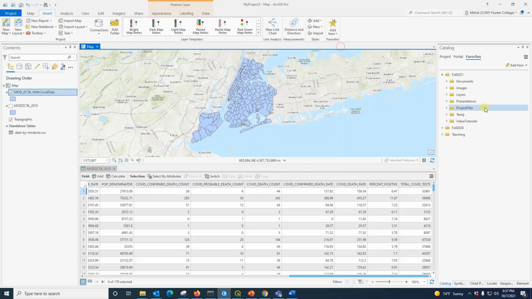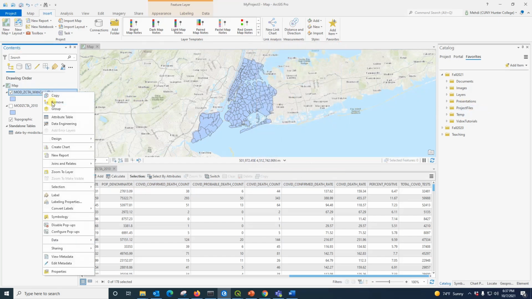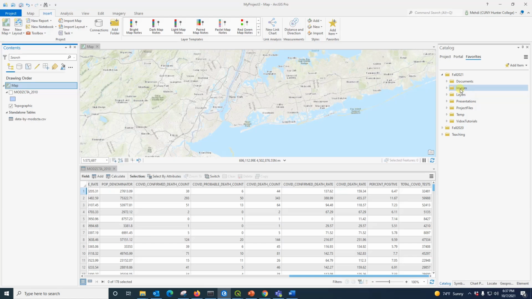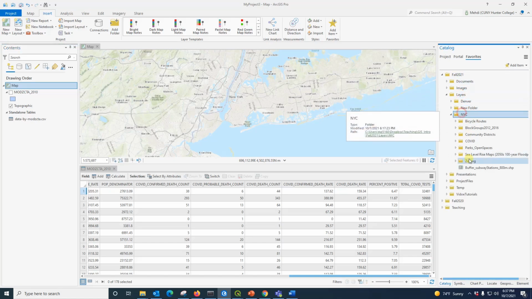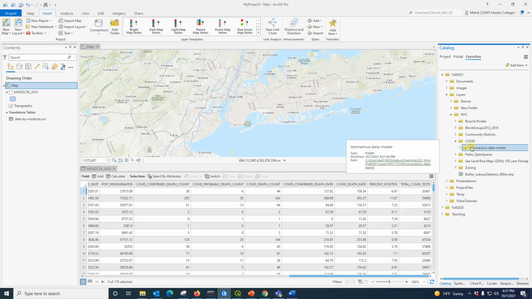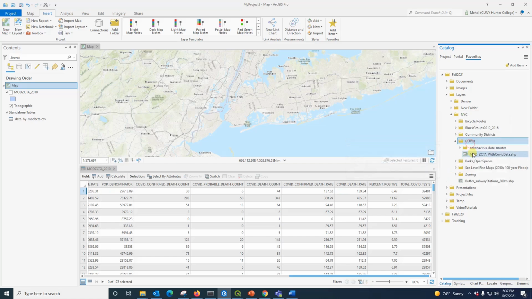What is the solution? So this is basically a useless layer. I'm going to my layers NYC COVID. Refresh this. Okay, this one was the one that I exported, but the field names are all messed up, so I don't like it.